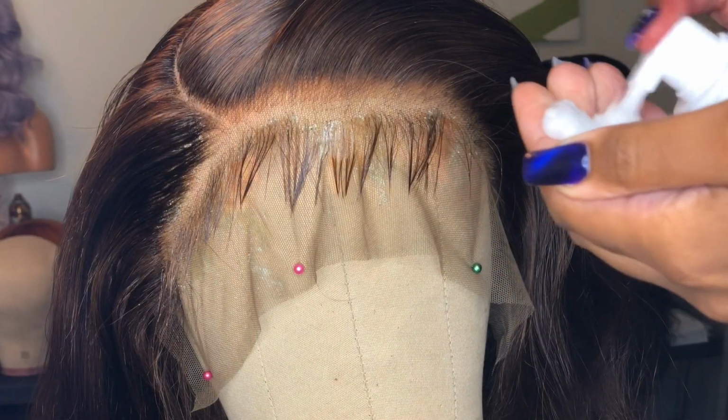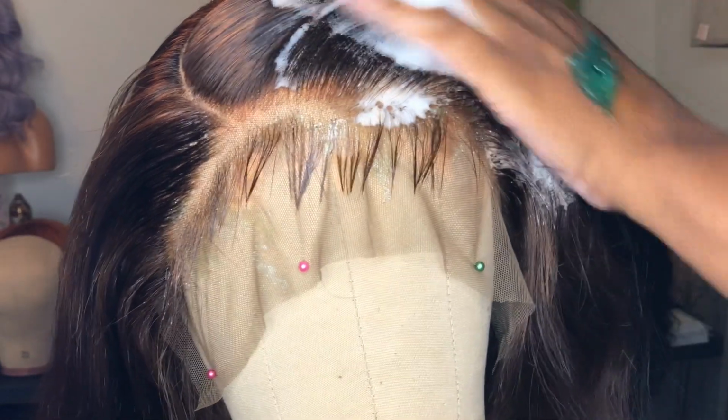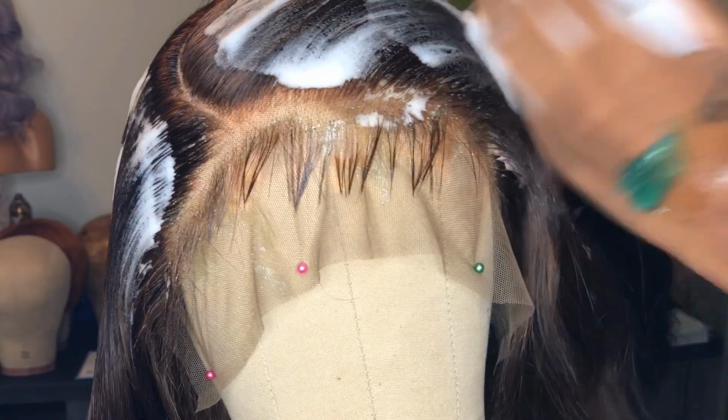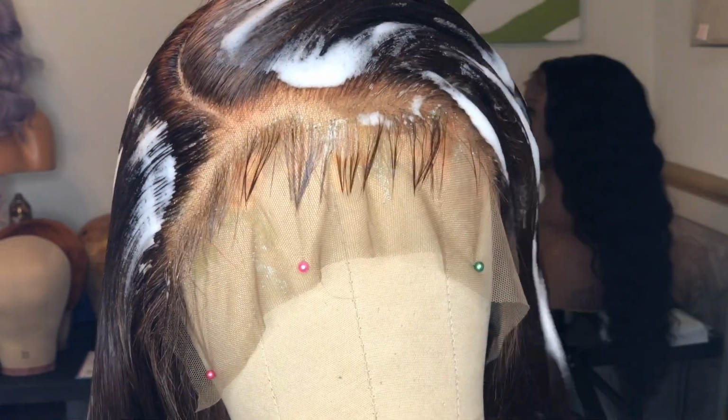Okay, so next we're going to use our styling foam. I prefer BB. That's the brand I prefer. You can use whatever you like. All I'm going to do is take the foam and get that excess hair out of my way. I don't want nothing in my way while I'm trying to form these baby hairs.